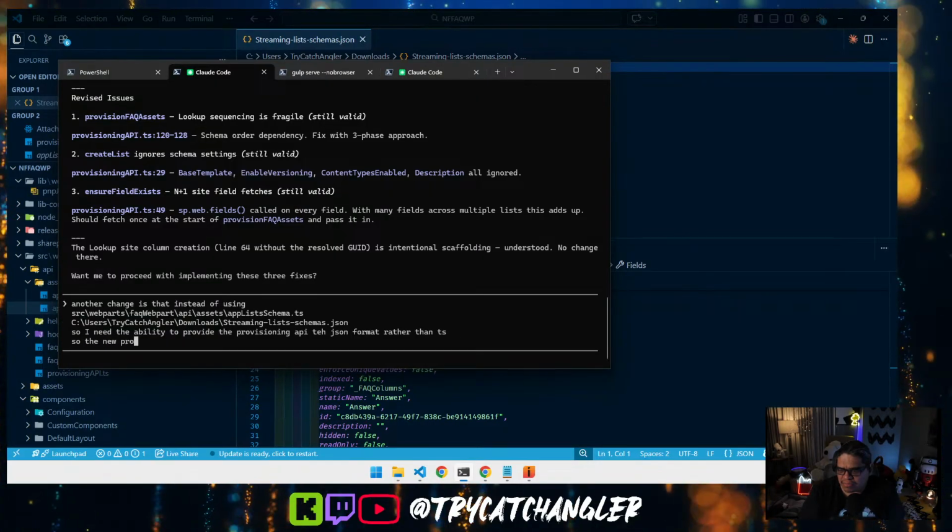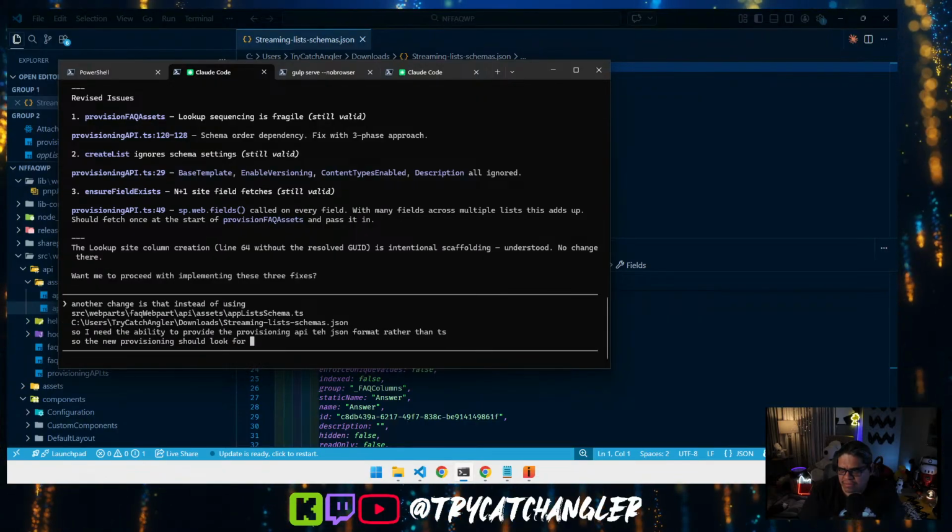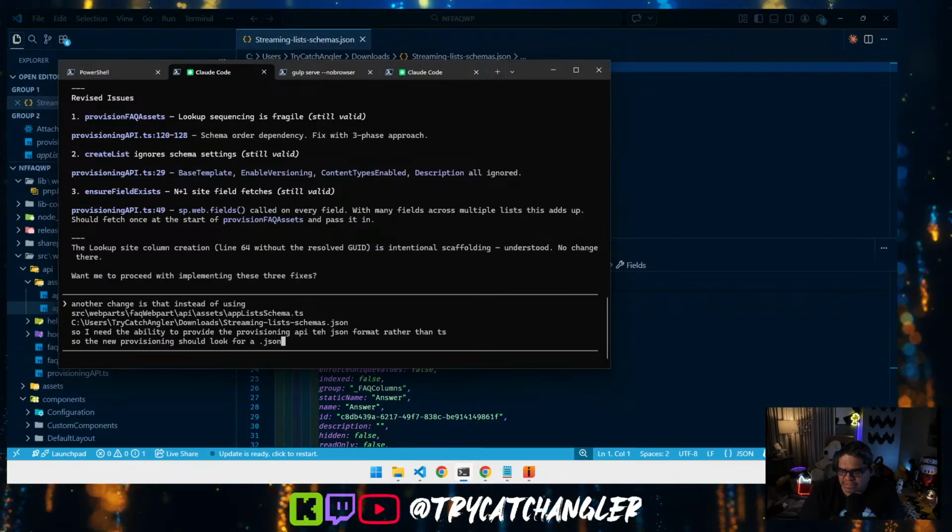So the new provisioning should look for a .json file.